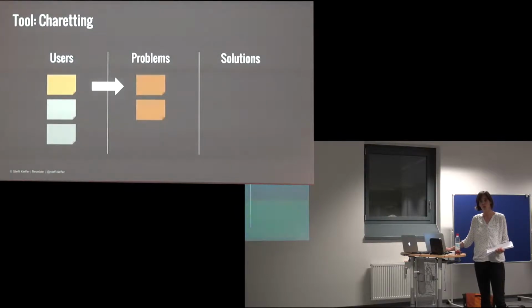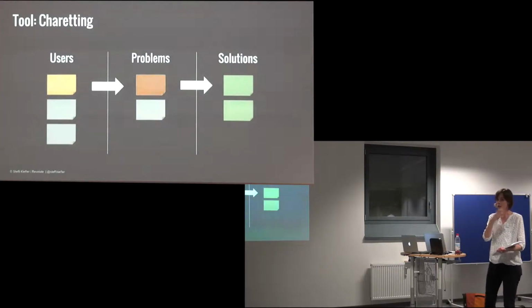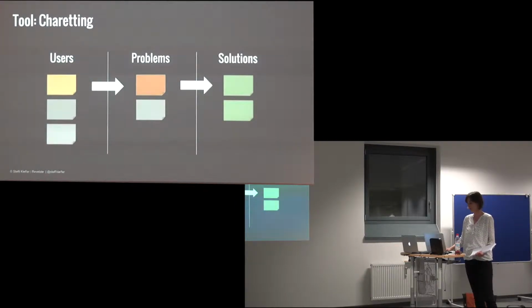What are the potential problems they have? Also saying, these problems, these are all assumptions. We don't actually know if they're real problems. And later on in the research phase, we can then validate those assumptions. And then for these problems, we can quickly write down some solutions. This is a very quick exercise. You can do this on your own, you can do this with a team, but basically just writing down a list of users, brainstorming who is also involved in this, picking the best one you'd like to focus on, creating some problems, and then finding solutions.